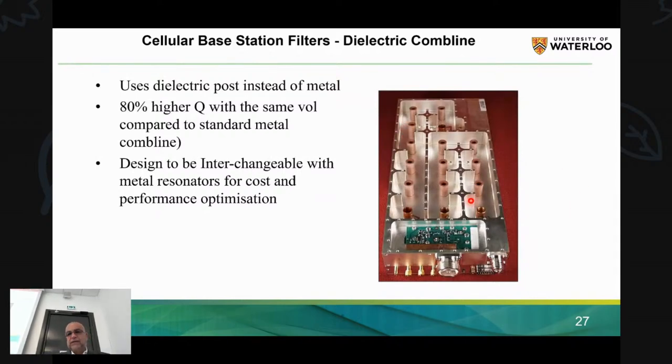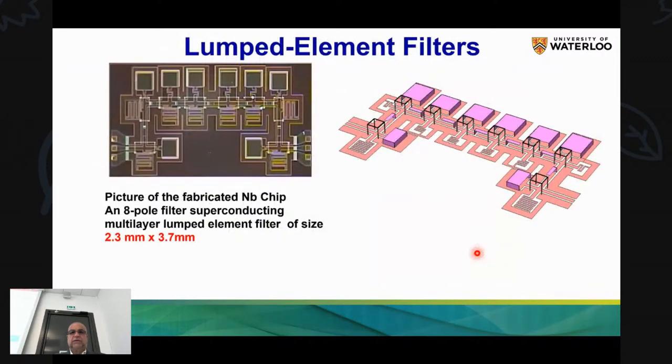There is also another type of dielectric resonator. You can see in here, this is just a dielectric resonator, acts like a comb line, but it's just mounted directly on the metal. It has some advantage in terms of high power. It's not as high as a traditional dielectric resonator mounted on a support, but still gives you a good filter response.